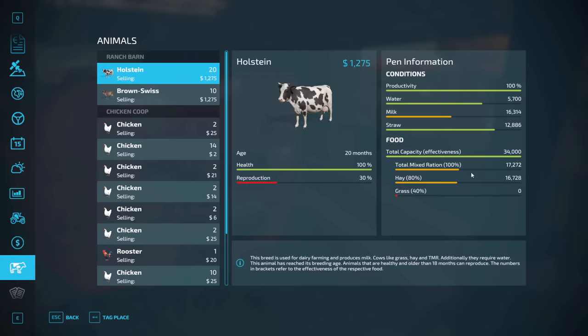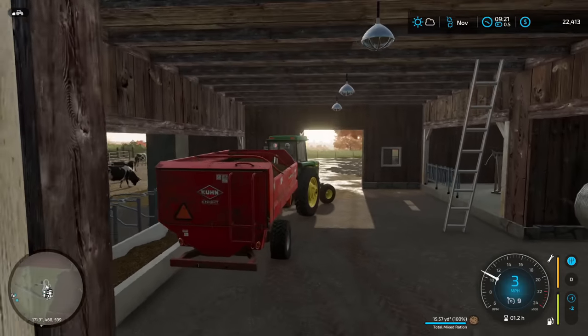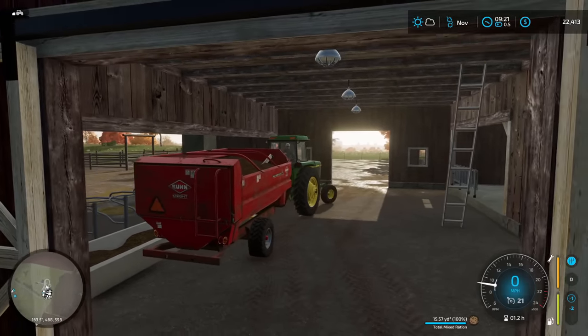After noticing that, apparently with either a farm sim update or something on this map, I completely lost all of my bales — that's why it looked vacant over there. I had no bales anymore so I had to go buy a few. But cattle have now been fed and taken care of; their food is at 100% capacity. I did have to feed them a bit of forage to balance out the cart. Total mixed rations versus hay — we'll have a little difference in feed but they do have full food.